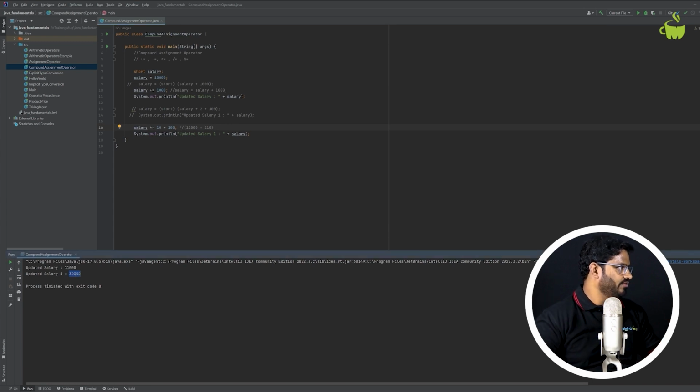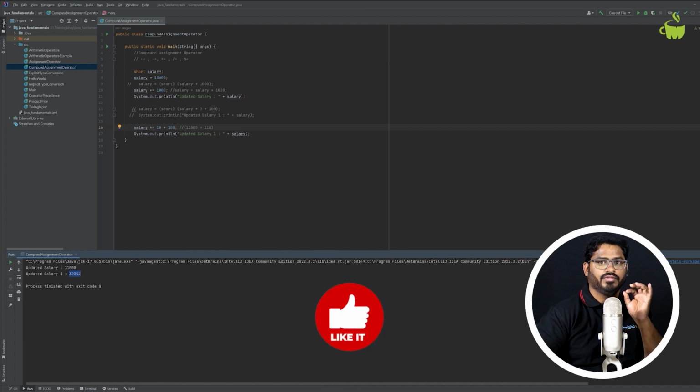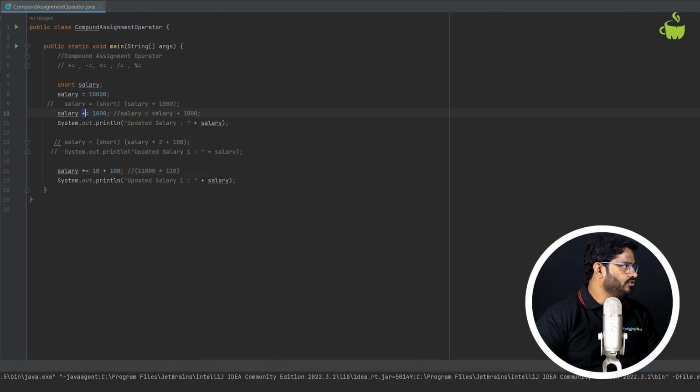Somewhere within the range of it. That's why, when you're using a compound assignment operator, it is very important that you know what needs to be multiplied with what. In this case, you cannot use the compound assignment operator. You have to use the appropriate normal statements. And while you're using the compound assignment operator, you have to be very careful of the ranges. Otherwise, it leads to different values. Likewise, how we are using plus equals, you can use minus equals, multiply equals, division equals, and percent equals.